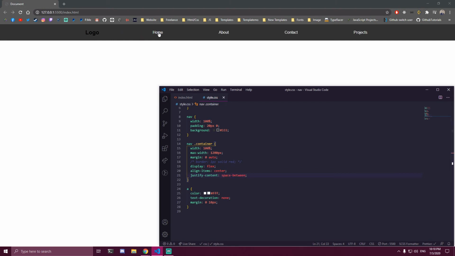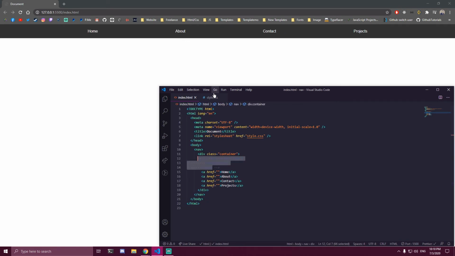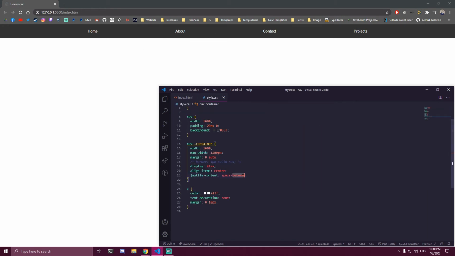So that would add space between all of them, right? So if we comment out the logo, this is how it looks. I don't think anyone's gonna be using Navbar like this, but there's space between, which adds space only between them. There's space evenly, which adds even space on each side of them. And then there is space around, which adds space around them. So the thing you're mostly gonna use is space between, that we're gonna be using now.